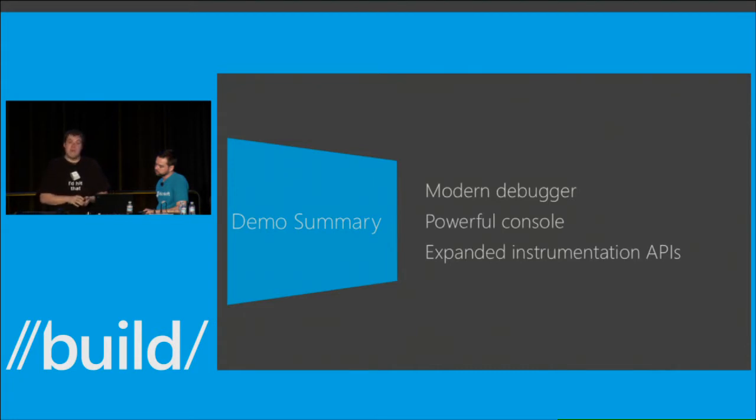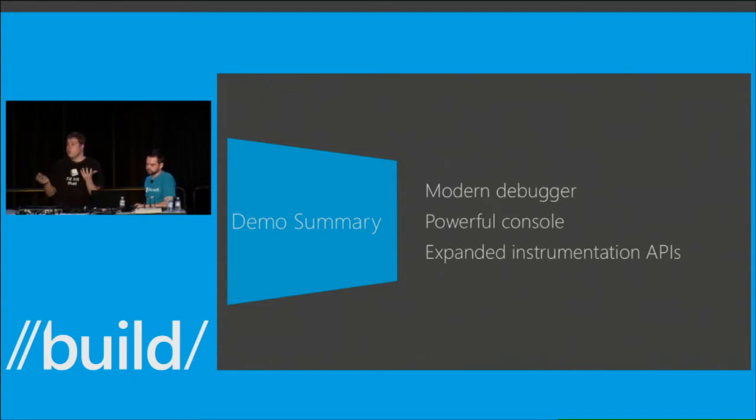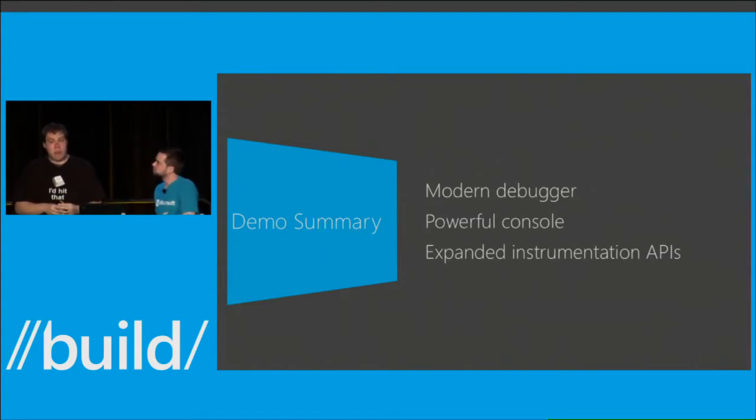Other things: web worker debugging. When more than two of you start using web workers, you'll be glad to know there's a whole bunch of features to enable you to debug those things as you'd expect. Just as you'd expect to debug normal code, you can debug web workers. And then a couple of nice features such as trace points. We also have some things that I didn't show you, like pretty printing. Another nice thing is the ability to set breakpoints on statements, like I mentioned. So rather than just per line breakpoints, in F12 you can do per statement breakpoints. If you have ternary operators, the question mark, you can set them on either side, which is really handy for a bunch of different reasons.